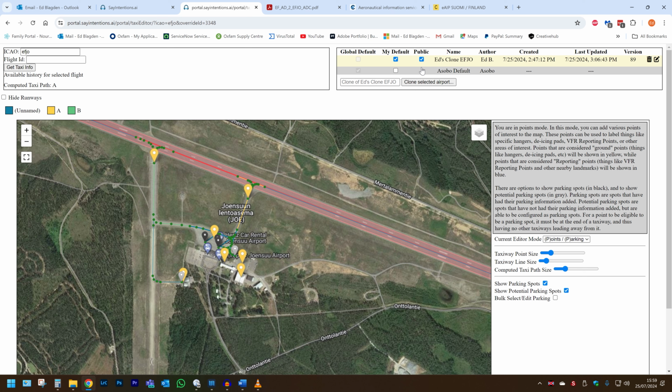Or he'll come back and say, hey, Ed, you've got this wrong, and you got that wrong, and you got the other wrong. But that's fine. I've got no problem with that, because Scott is really, really good at picking up mistakes and making sure that all the crowdsourcing work that we're doing in this TaxiTuner endeavor is actually accurate and makes sense and doesn't produce ridiculous taxi instructions. So thank you, Scott, and thank you, Ryan, as well, for making this amazing piece of software. I'm really, really enjoying using it, and it's kind of hypnotic.